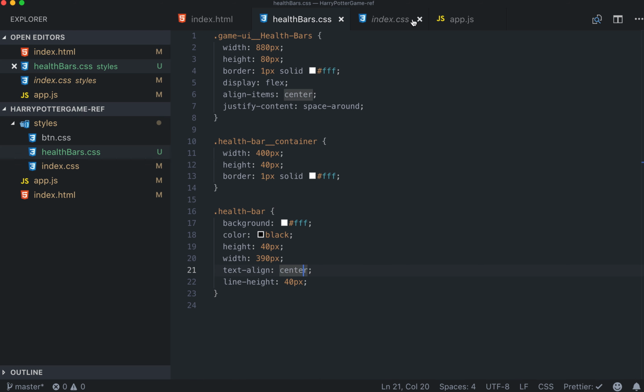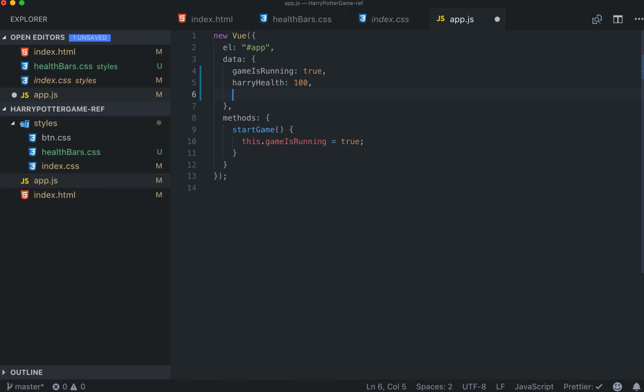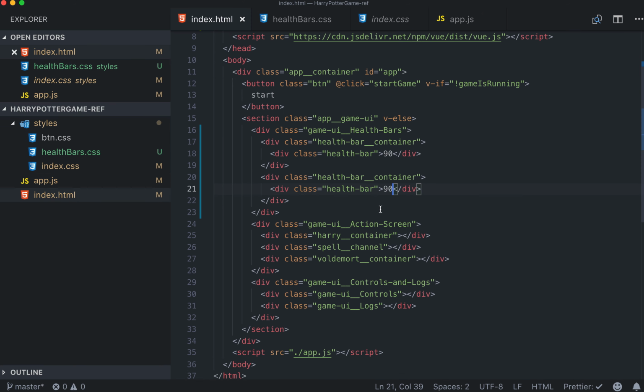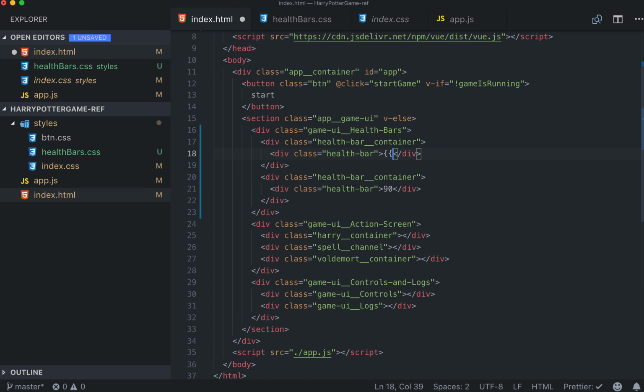Now we just need to give our app.js some initial values for our health. So Harry health should be 100. Initialize, and Voldemort health should also be 100, and in here we want this value to correspond to our health.